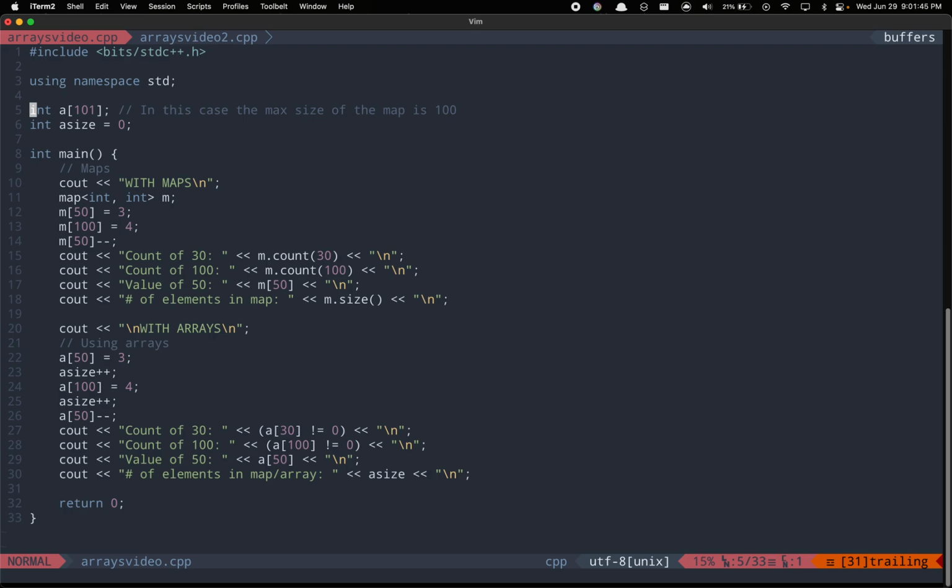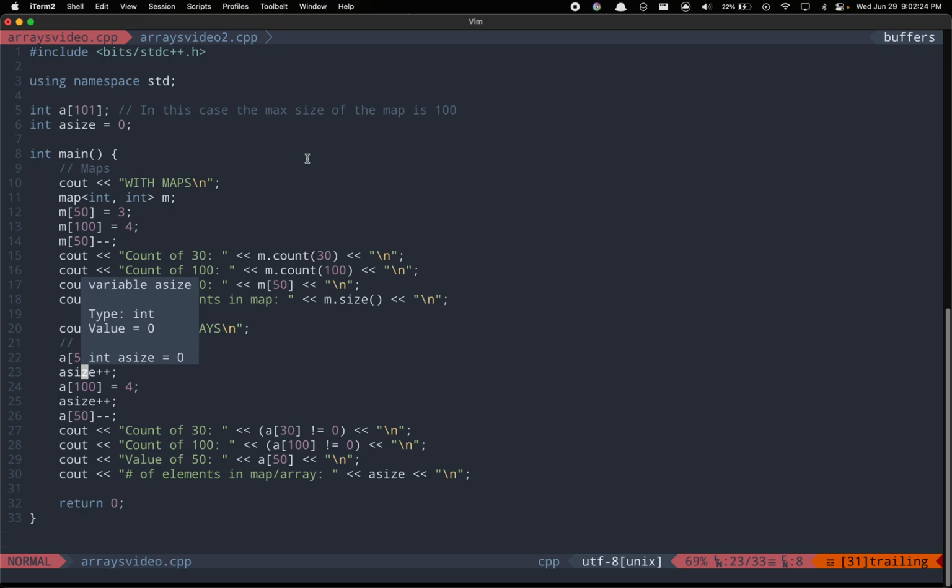You have A, which is an integer. Since it's a map, we need to know how many of it there are, and if the keys are integers, we can just use them as the indices. Now, in this case, we know that the maximum number or size of the map is 100, so we can just set it at 101. Here you see that's what we do with the map, and as we can see below, I can do all the same things. But as you see, an array does not have a size, right? Because we set that at the beginning.